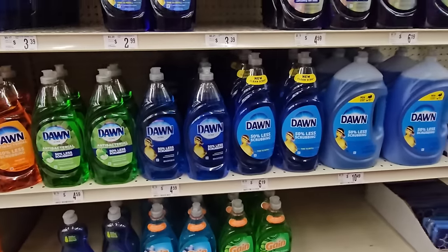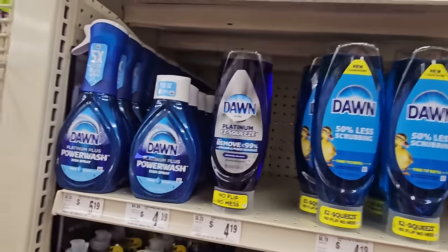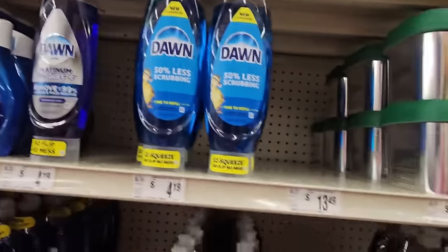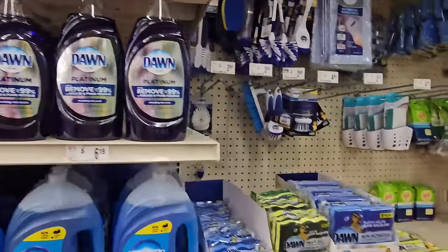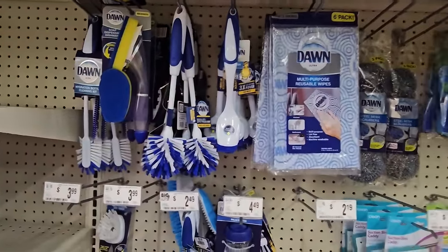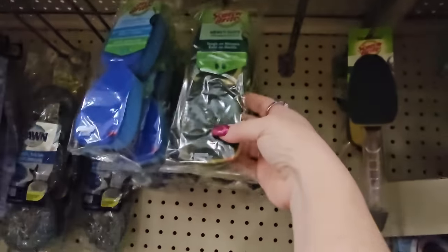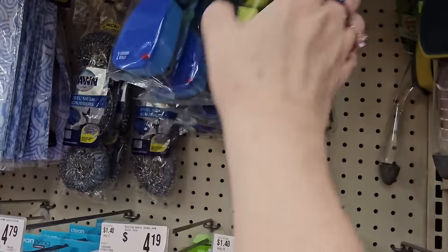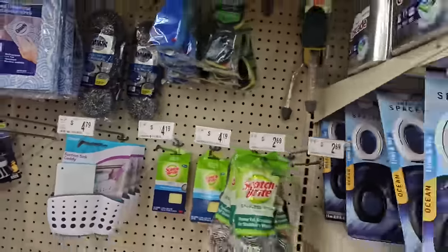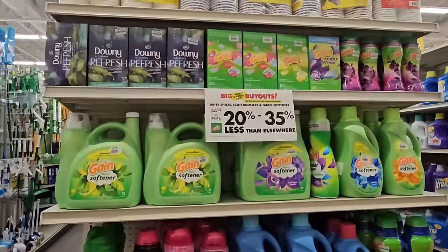They also sell home products that you need, like dishwashing soap. Their power spray is $5.19. I think that's a little bit pricey from what we've normally seen. But look, they have my dispensers here. I hope they're a good price. And they have this Scotch-Brite. I always have trouble finding these. They're $3.49 here. I'm going to go ahead and grab a pack. So they have, you know, a lot of things. Almost like Walmart, right?